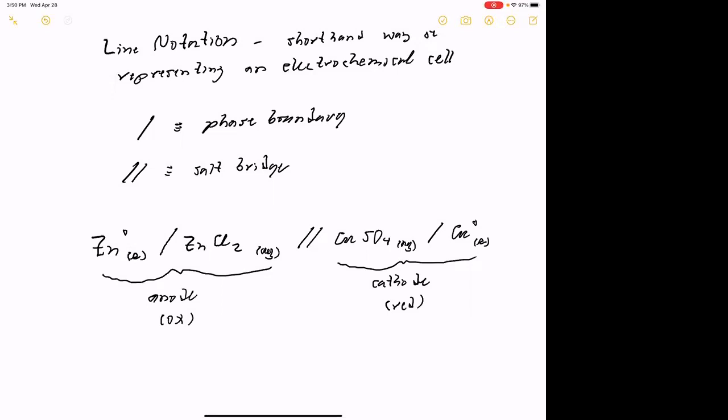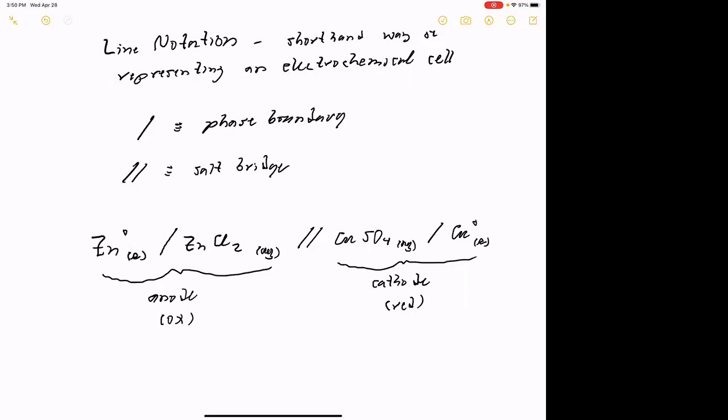So the point is, we could specify in here, for example, the concentrations of the ions or the salts if we wanted to. And if we did that, we've pretty much got everything we need to know about this electrochemical cell. There's nothing that we don't know that wouldn't allow us to reproduce the cell. Okay, we know what electrodes are involved. We know what salts are involved. We could specify the concentrations of those salts. And other than that, it's just salt bridge and wire, right? So we're pretty much done.